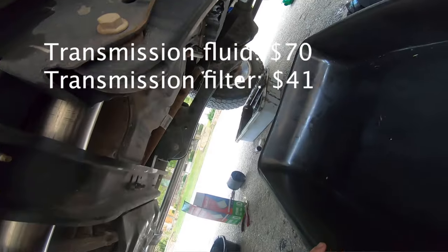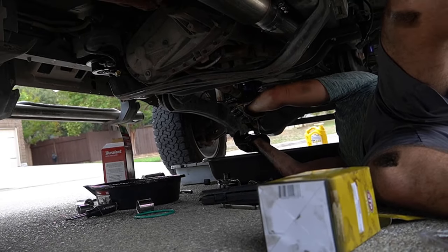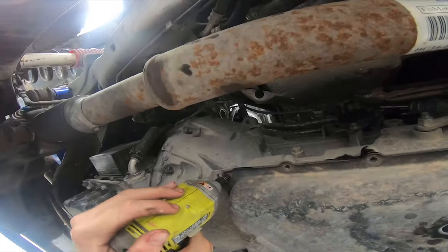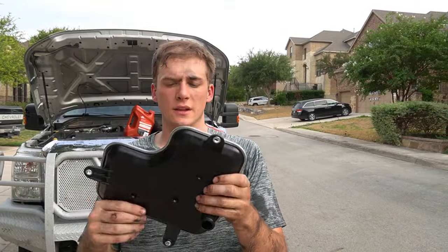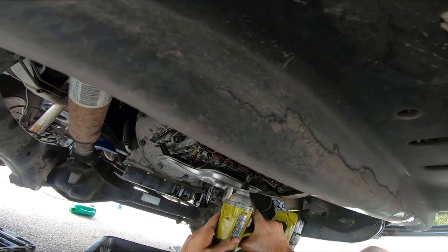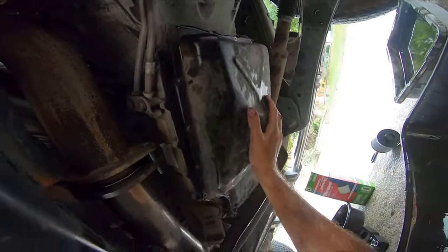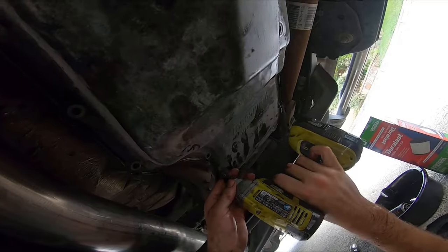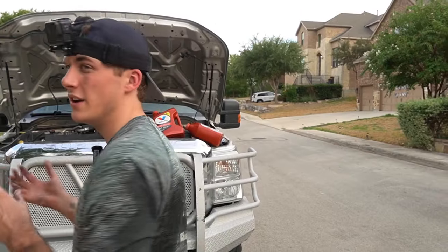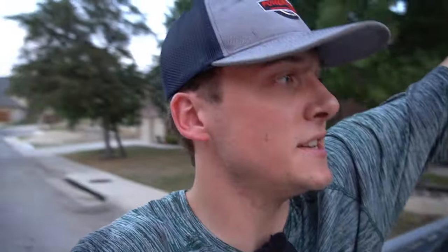Transmission time — this is going to be the hell hole. Up under the hood, we're headed to the transmission. It looks like it's been changed before — it's not too brown. Here's the transmission filter; let me unbox it. Going to put this thing in — just punch it right in there like that. On the transmission fluid, I like to change that every 60,000 to 90,000 miles. Not a hundred percent necessary, but it's something to keep your transmission fresh and everything running super good. It's all buttoned up — everything's good to go.